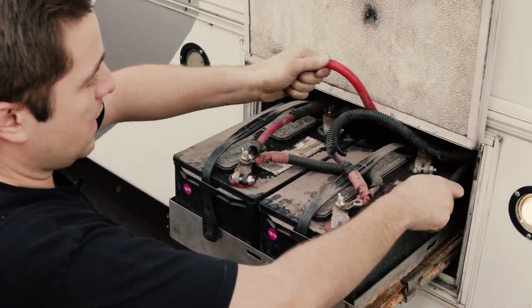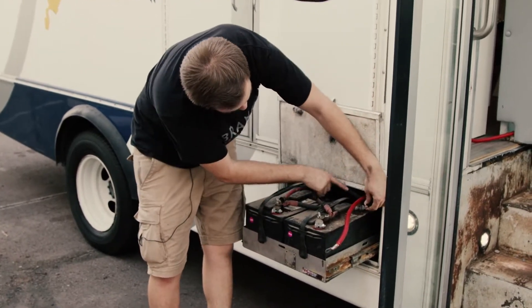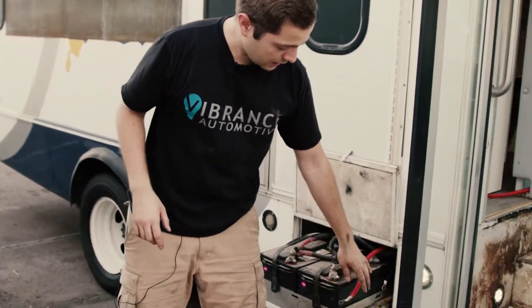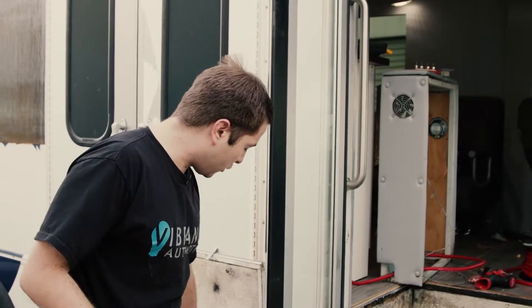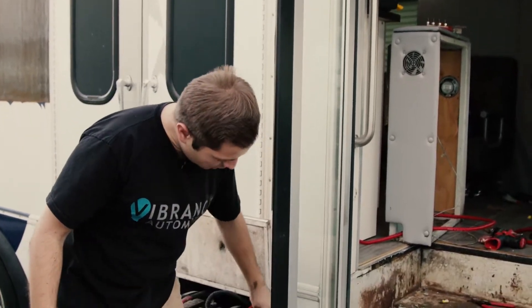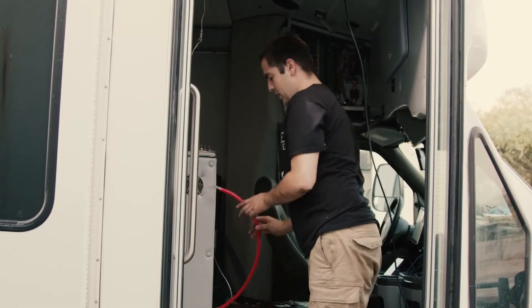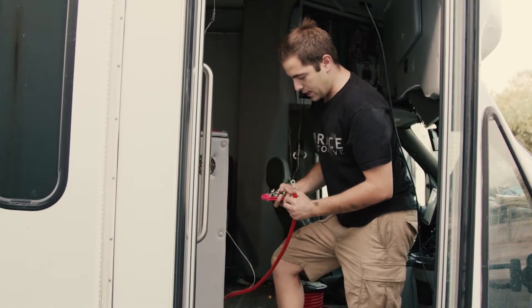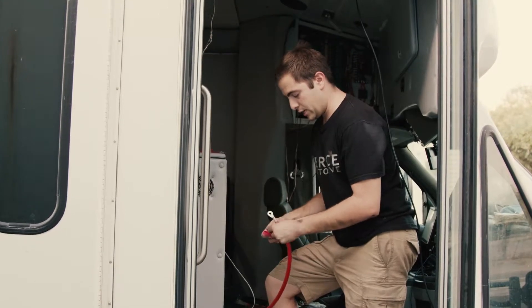I have my ground and I have my positive. What we're going to do next is attach our positive wire and our ground terminal to the negative terminal right there. We're going to take this to our power block, but only take the ground to the chassis or frame of that power box to create a much stronger ground. Luckily, the whole bus is already grounded on the battery, which means the moment I throw some screws through that into the frame, it'll now be grounded as well. I'm simply throwing another ground wire to double up on that and keep a nice constant flow of electricity. I'm going to attach this end, put it in our power block, isolating this wire and making sure that once I cover it, I can't arc on anything - which, as the one guy doing this, is kind of important to me.